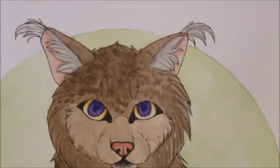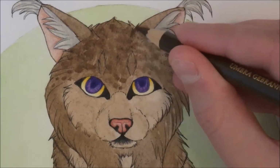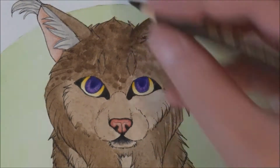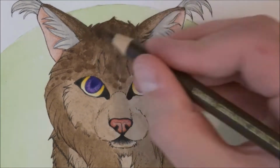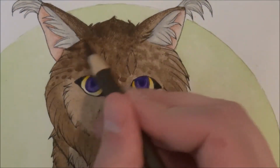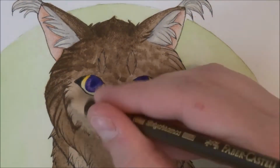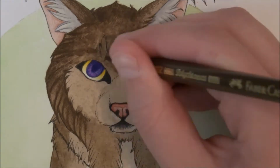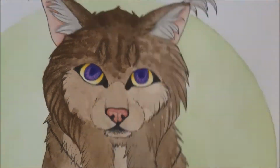I'm not sure I like that I made her eyes so huge. I haven't decided yet. Linus, my boyfriend, thought they looked okay, but I don't trust him. The eyes look big and I'm not sure I like that.